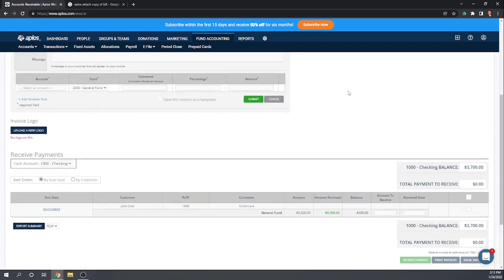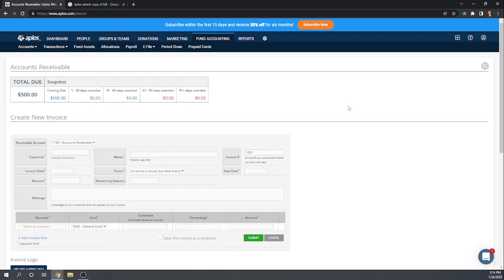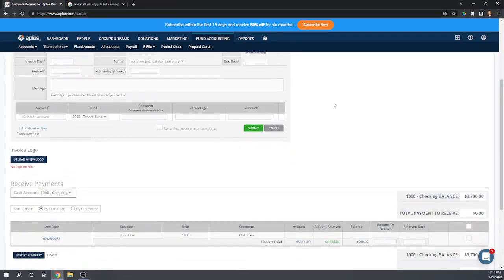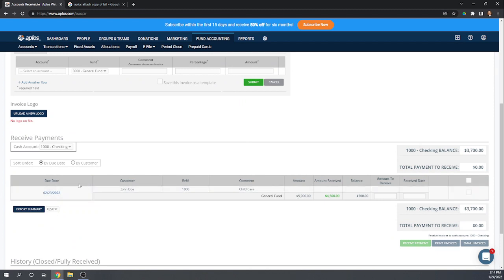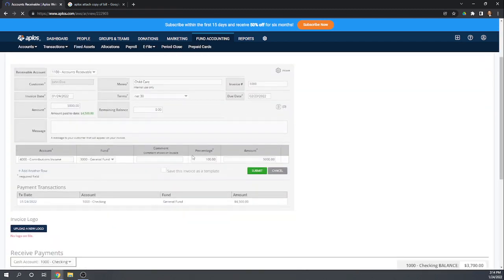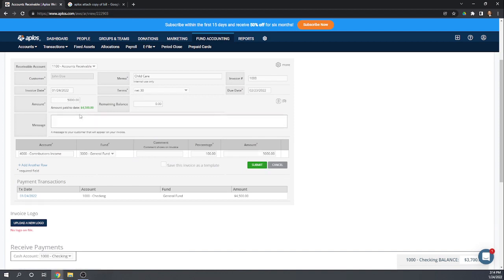Now, same thing as with the accounts payable, we want to create a credit transaction for the accounts receivable. Again, I've done research. There is no credit function in accounts receivable, just like there's not one with accounts payable. So they suggest going into your cash register and making an adjustment, but we're not going to do that because we've never recorded this $500 into our cash register. So again, I think the best thing we can do is just to go down here and change the amount of the invoice to 4,500. Again, this is really not an acceptable substitute for a credit function, but we really have no choice in this program.